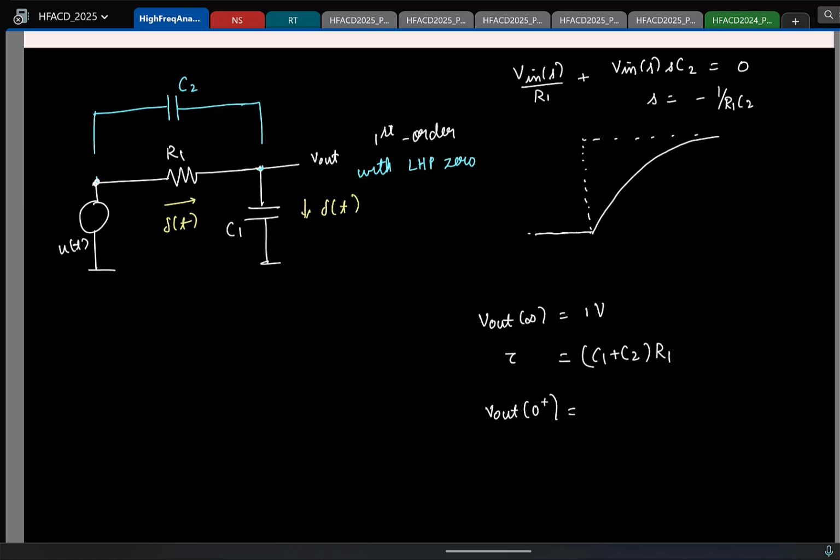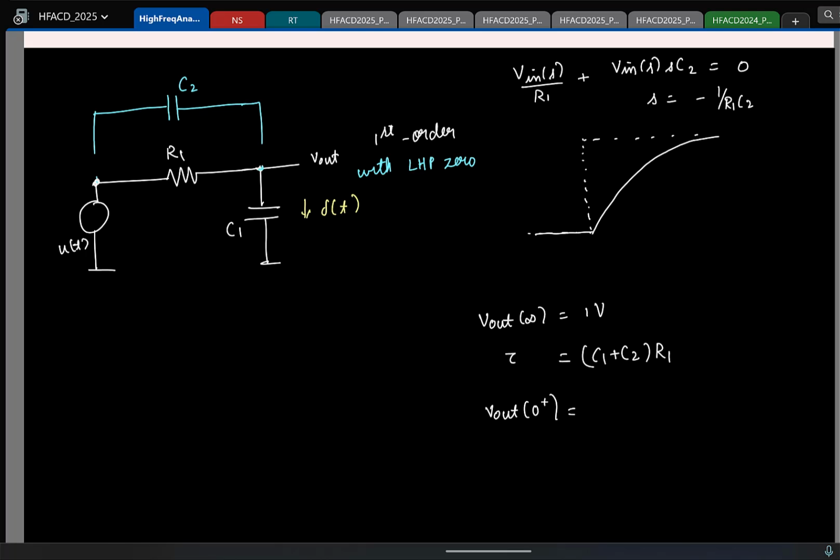Correct. Now if the impulse current flows through the resistor, the voltage drop across the resistor should be impulsive. But nowhere in this network do I have impulsive voltages. I have only step voltages. So I cannot have any impulse current flowing through the resistor. That directly contradicts.